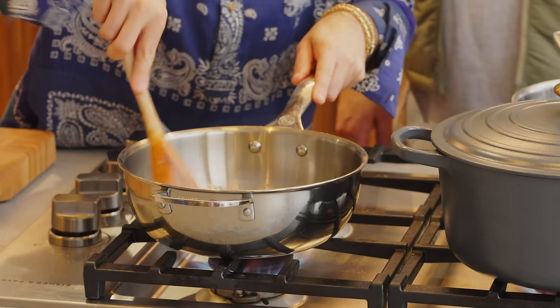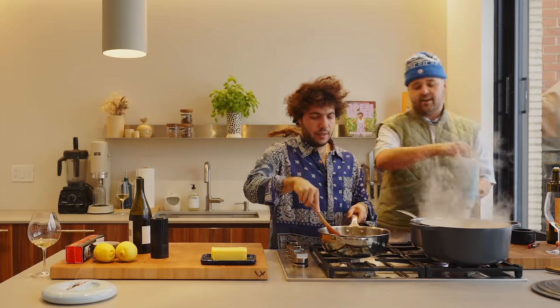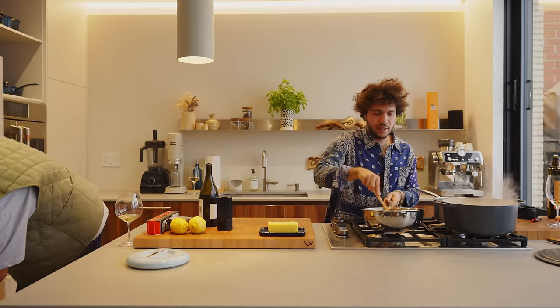And the next step's gonna be the wine, right? Okay, so we're gonna put some salt in there, baby. Yes. It has to taste like the ocean, right? Yes. All right. One, two. Okay, you wanna deglaze? Yes, baby.